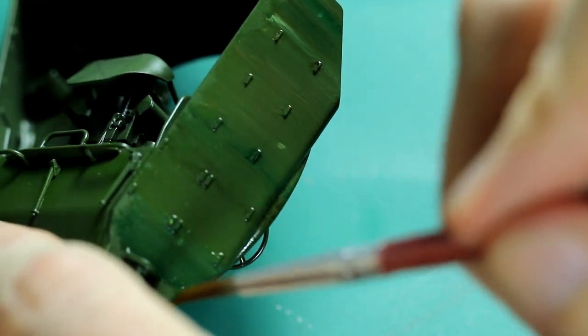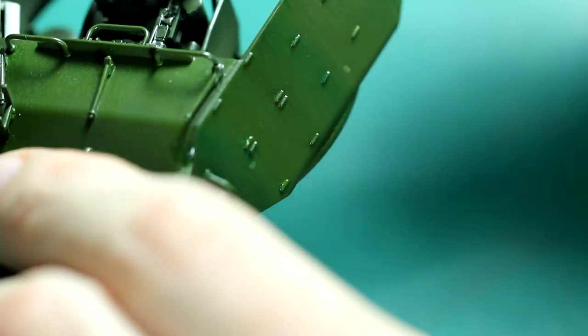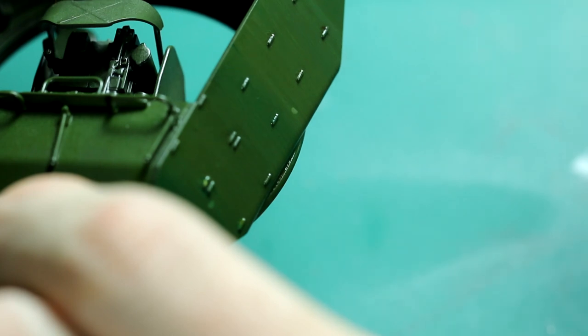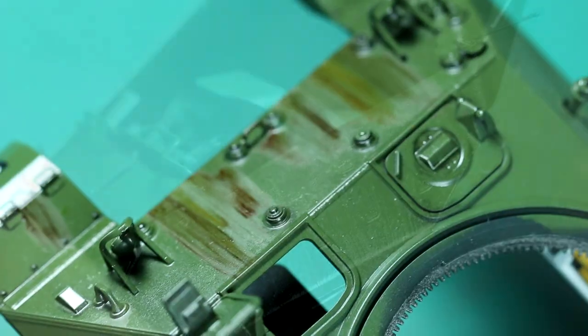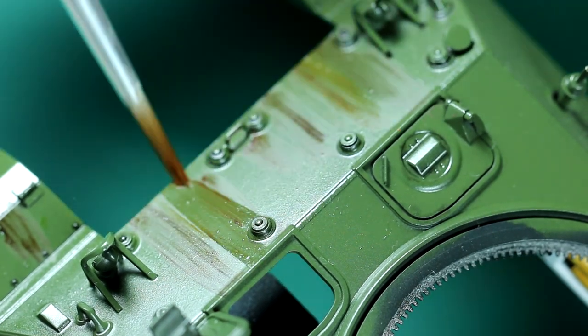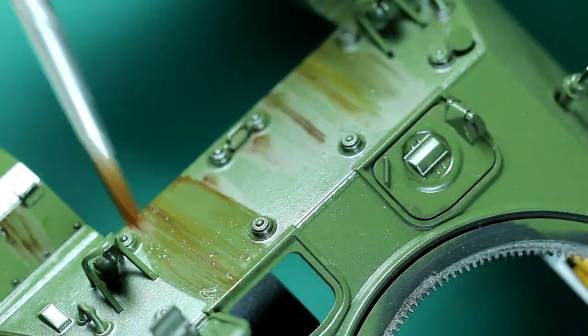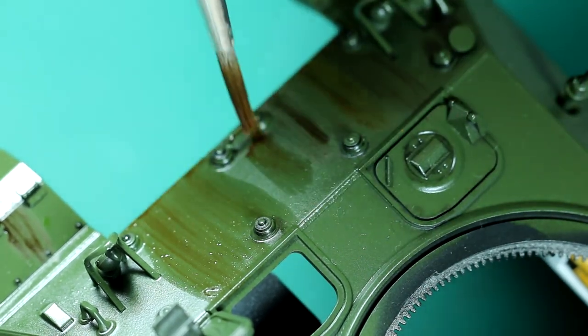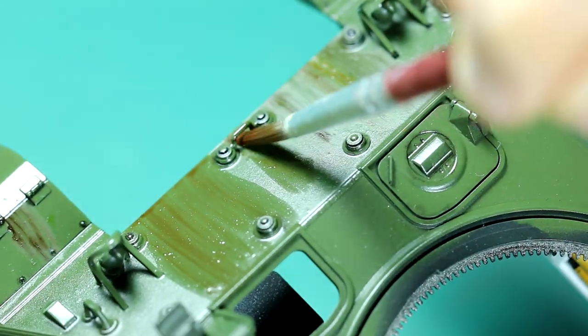And you can see already that the monotony of the paint has broken up, but it still does look quite realistic, with these sort of shades of green and brown. Here I'm applying a similar effect on the front of the tank. And it looks really quite streaky here, so I'm going for an extra few passes just to blend it in, make it a bit more subtle.